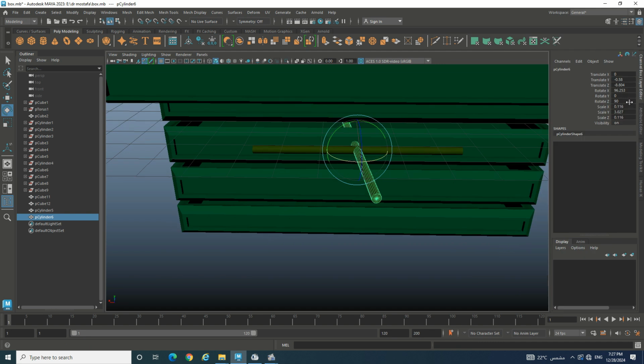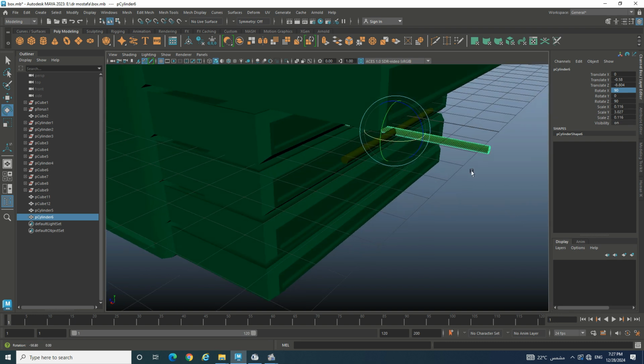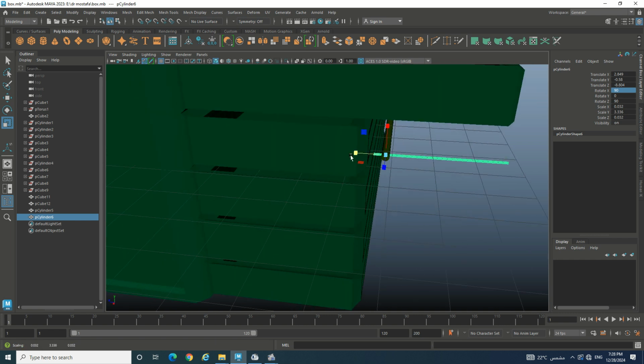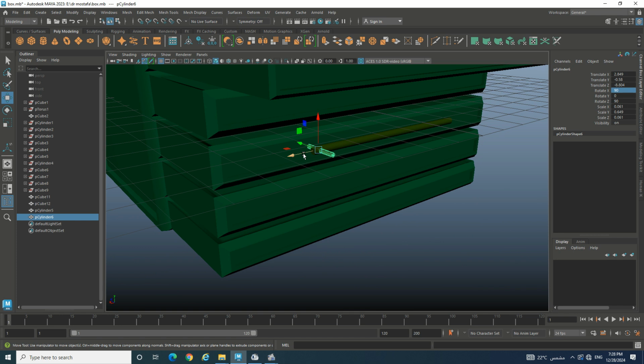Let's make some copies, some duplication, by pressing Ctrl and D or holding Shift on the keyboard. Then apply a precise rotation in the channel box. Let's decrease its size first and move it to the side. Make it a precise location and a precise size by using the scaling tool, hitting R on the keyboard. I use shortcuts a lot. Then I will scale its size. Let's say I need this size and I need to move it to this part. Decrease its size and move it inside.